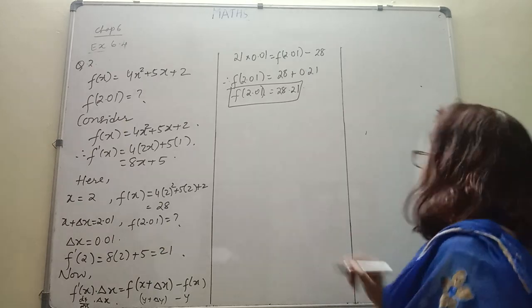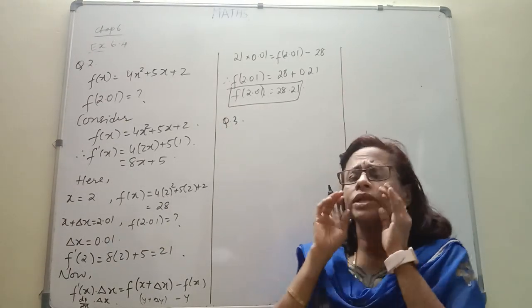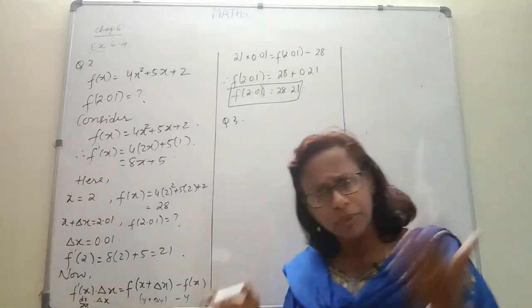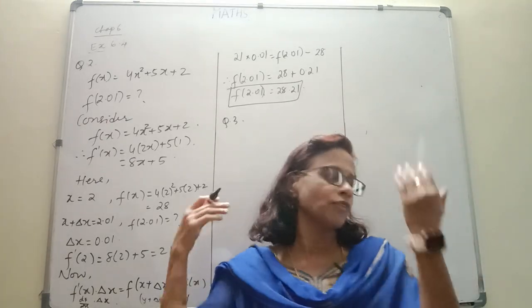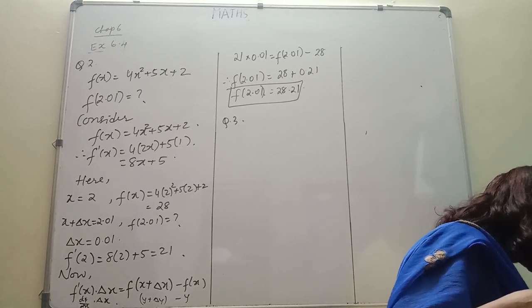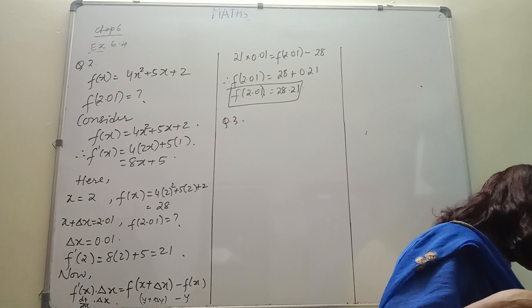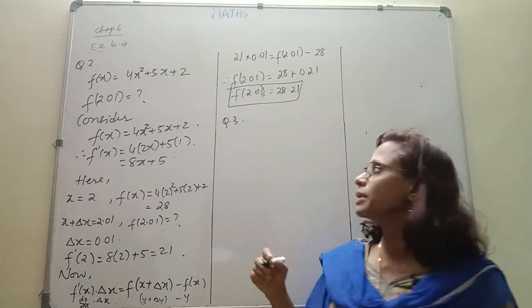Quite easy, and on the basis of the same thing we can also go. The third problem is very identical to the second problem, so you can quickly take that. It goes on the same wavelength as the second one. The third problem says that the function is x cubed minus 7x squared plus 15. You have to find the approximate value of f of 5.001. So let's check how that can be done.